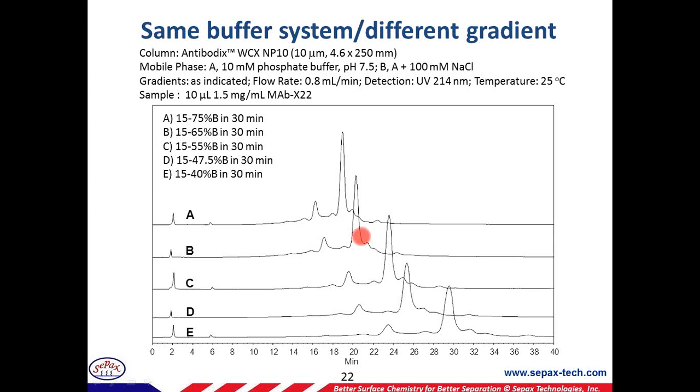It comes out pretty nice already. But once you slow down the gradient, which means you narrow your B concentration range in the same time frame, you can see the peaks start to pull apart even further. However, to a point, when you slow down the gradient, you also dilute your peak fractions. Once you get diluted too low, you're not going to be able to see the peaks. So there's a middle ground for how slow you can go with your gradient. In this case, I would say this gradient C, 15 to 55% B in 30 minutes, gives really good separation and also good runtime.